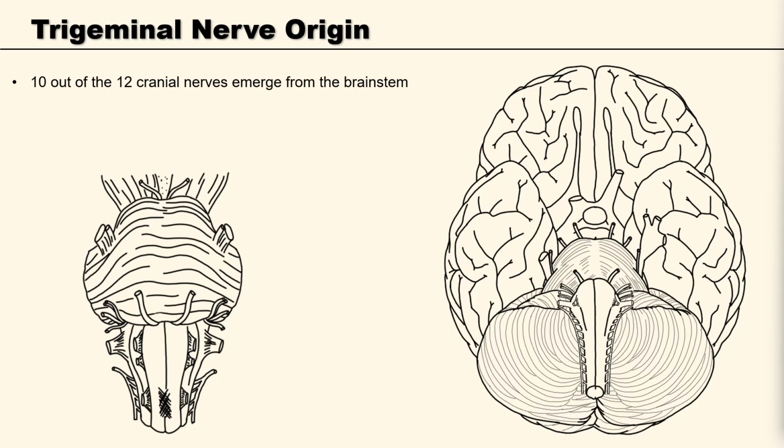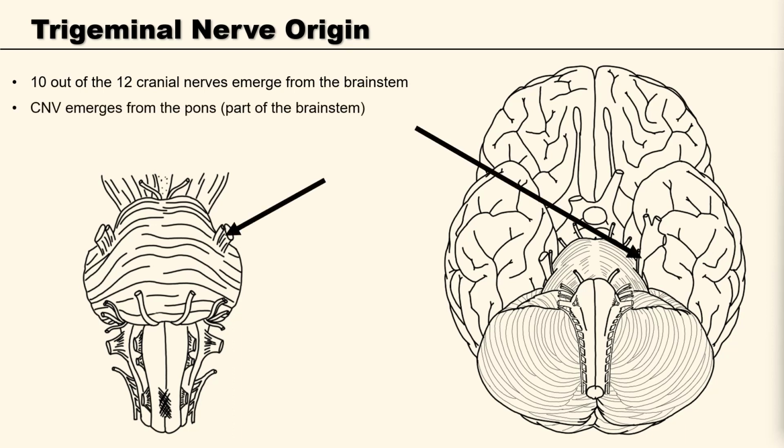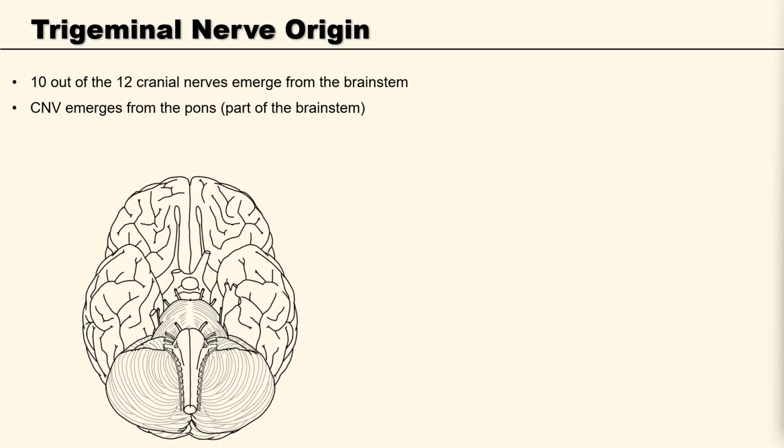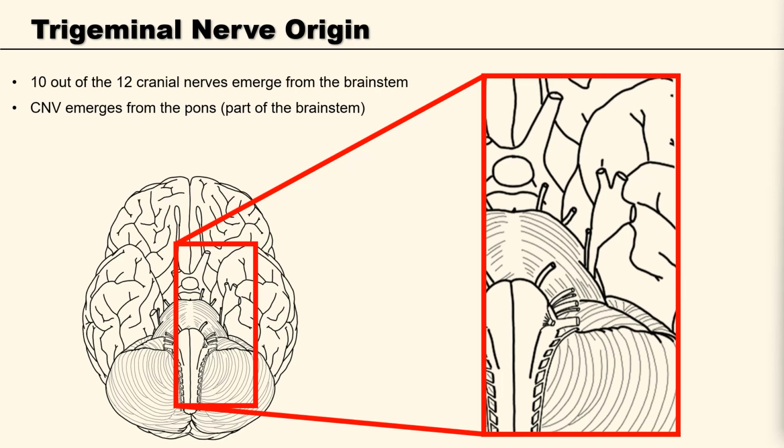The brainstem is made up of several distinct regions. The trigeminal nerve emerges from a region called the pons. It's Latin for the bridge. In this picture you can see the main sensory roots of each trigeminal nerve. These are the parts of the nerve running from the brainstem to the respective trigeminal ganglion. They're quite short, around 1 to 2 centimetres or so, but are clinically important in most cases of trigeminal neuralgia, as they appear to be caused by an artery rubbing against this part of the nerve.